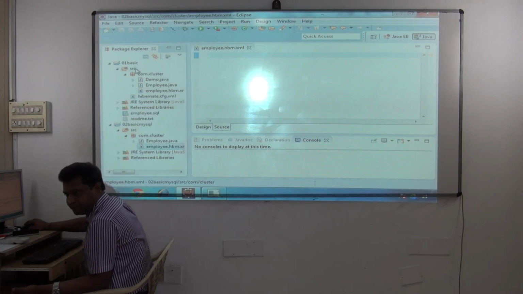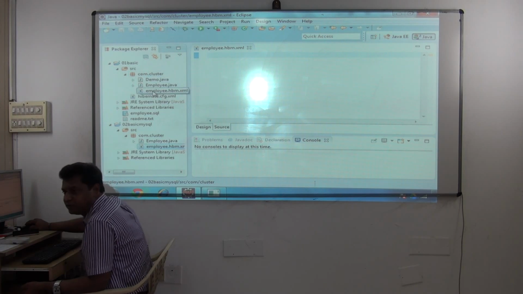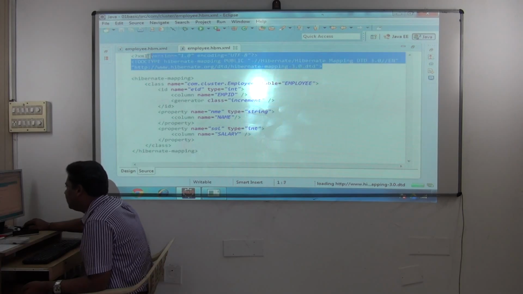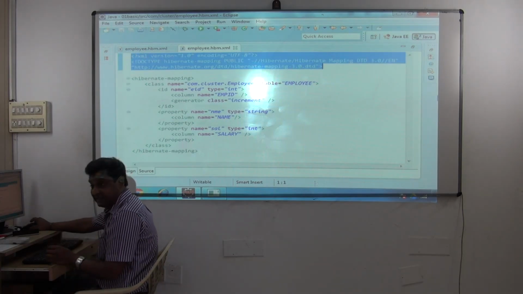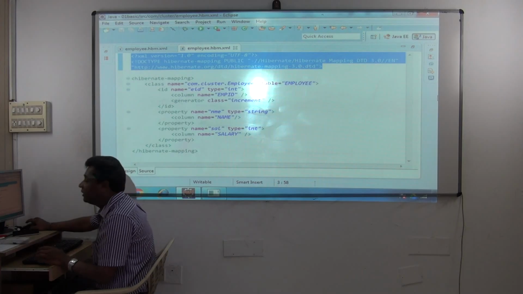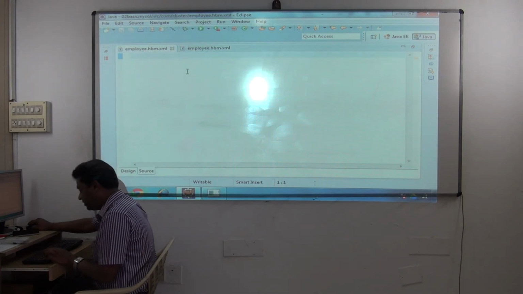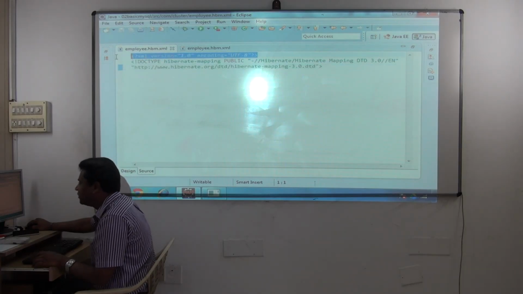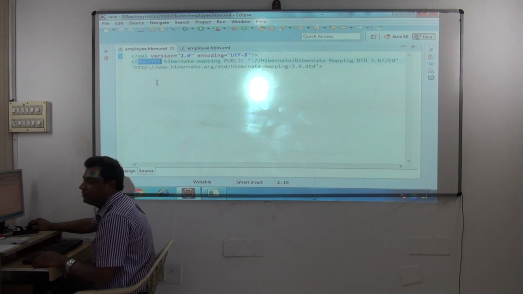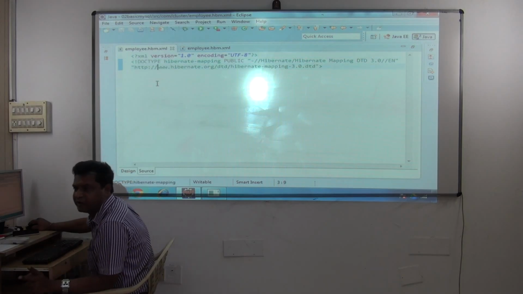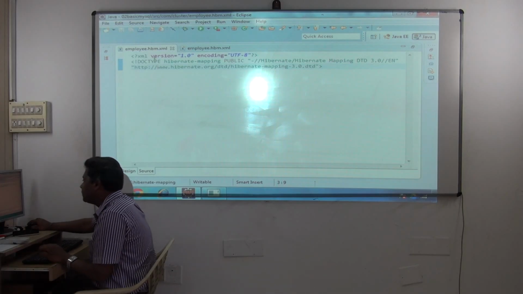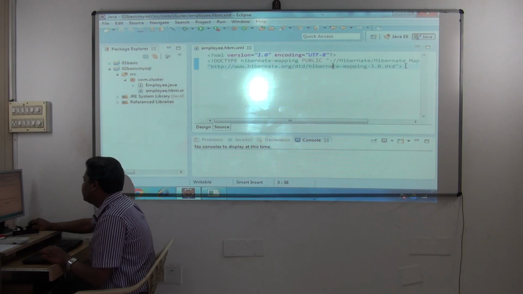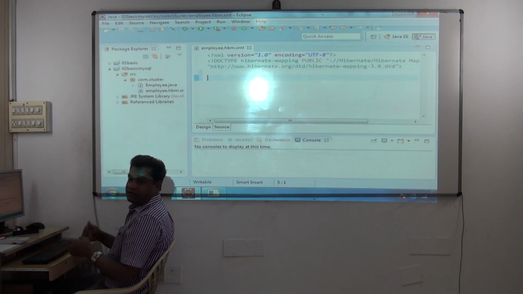So I'll go to yesterday's program. In yesterday's program, see, employee.hbm.xml is there. I'll go there. Be careful in copying. Copy it properly. See that everything is selected properly. Copy it. Yeah? And after that, paste it into your mapping file now. Done? So this is the XML version, first line. Second line is what? Doctype. So these two things are mandatorily required in an XML file. Add it. So once that is done, you can close the other mapping file now. Yes, it is done.